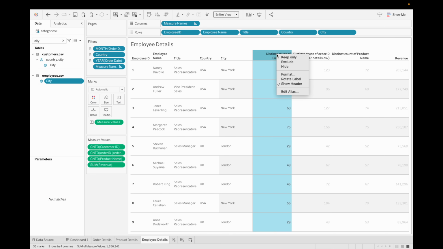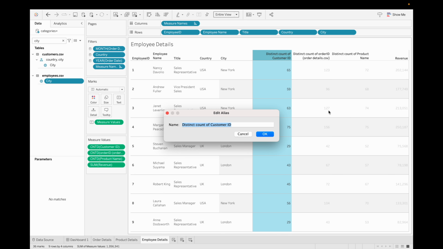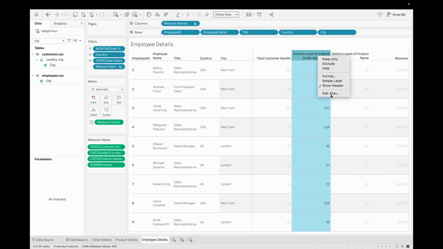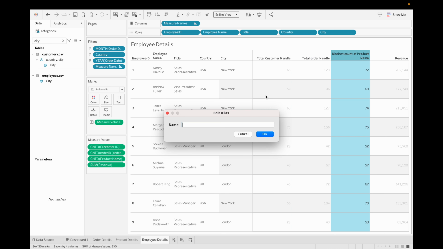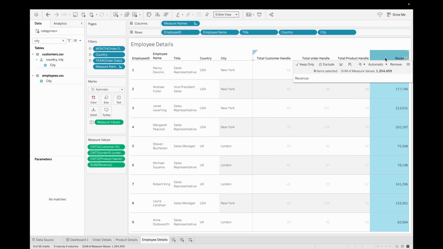Click here and edit their alias: total customers handled. Same thing for this as well: total orders handled, total products handled, and then revenue.